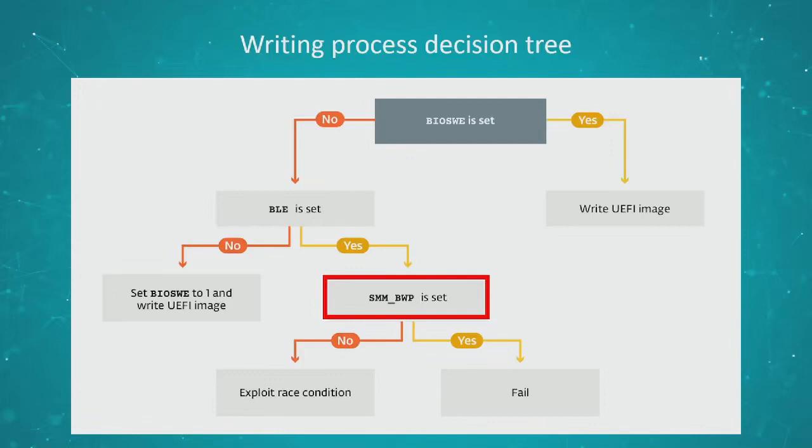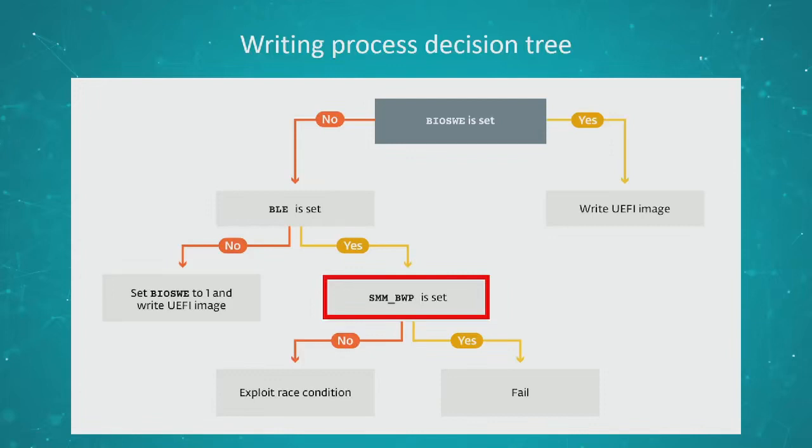So now let's look at the UEFI rootkit workflow. A UEFI firmware will go through multiple phases when it boots. The first phase is the security phase, then the pre-EFI initialization phase, and then the driver execution environment phase, and that's when it gets interesting for us. That's when the DXE core is running, and all of the DXE drivers will be loaded.